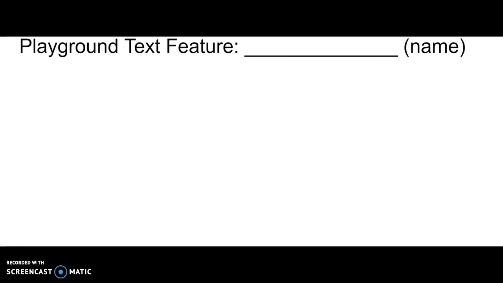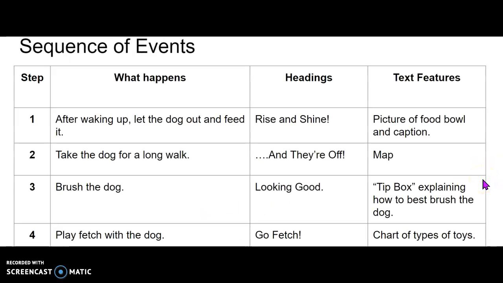So you should probably have your own text features in this nonfiction writing. If you don't have any text features in your writing, I want you to pause for a minute, go back in your writing and add some text features, add some pictures with captions, add some bold words and some headings and some charts if you need it. All those good things. Make sure you have those. Every good story that's nonfiction has those.